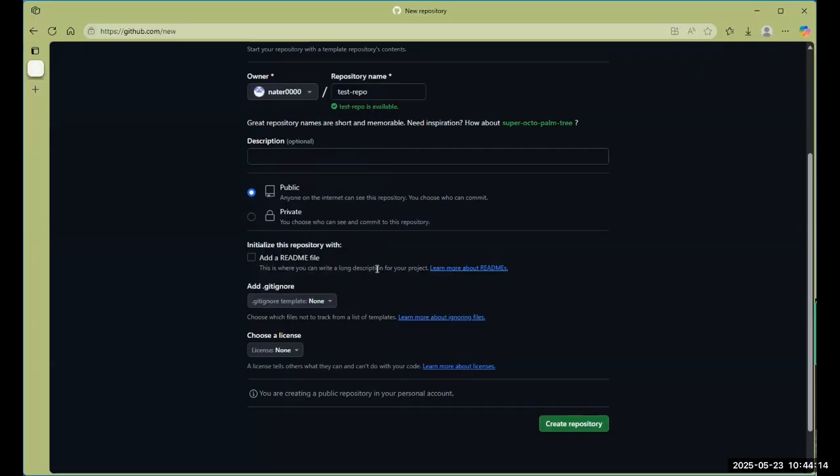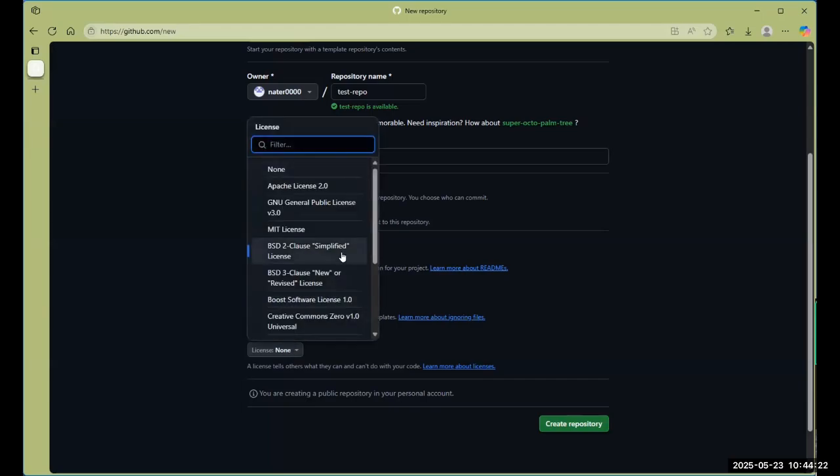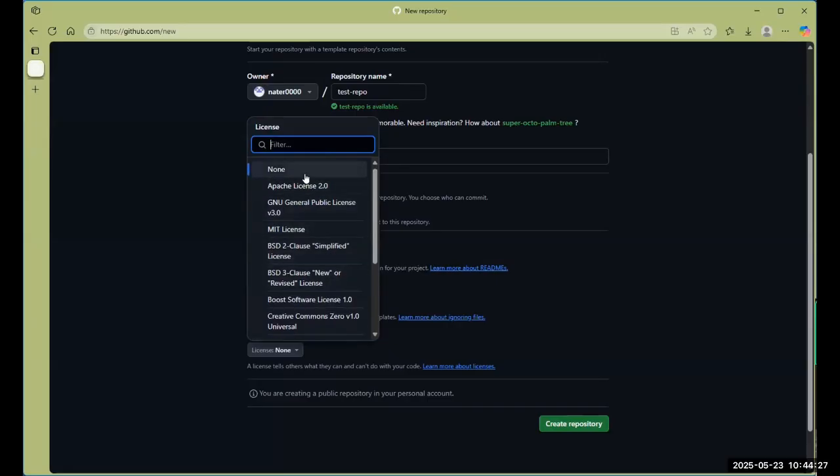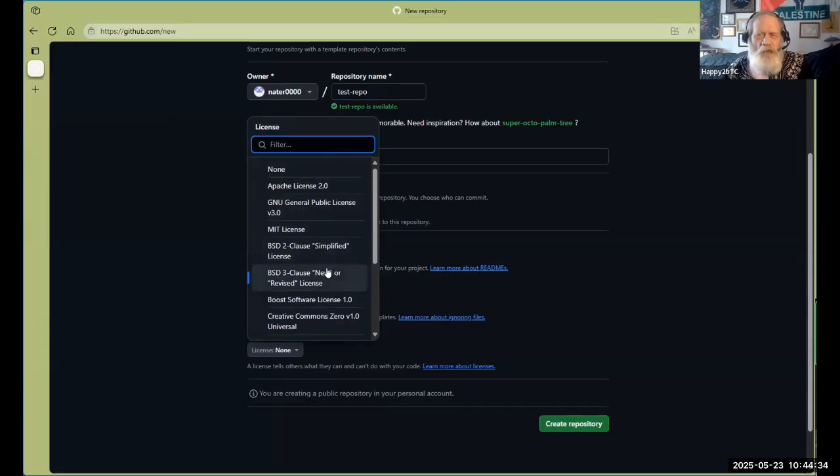Basically, it just means all files are allowed. Git is not going to prevent me from putting any type of file in here. So we can just start with that. And then same thing, license. It gives you a handful of licenses you can start with. But again, all this you can add later. Same thing with the .gitignore. You can add it later. You can change it. You can delete it. Where do you get a license?